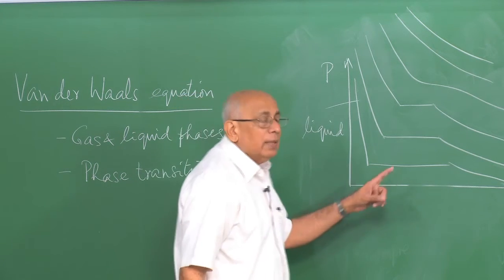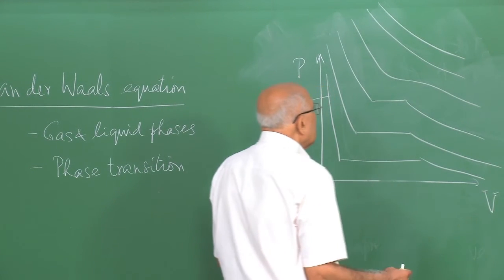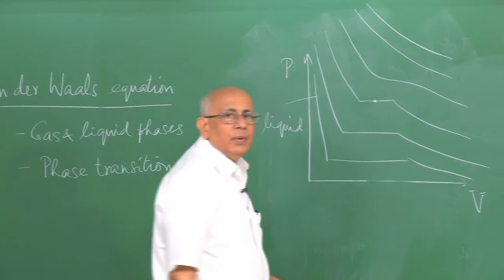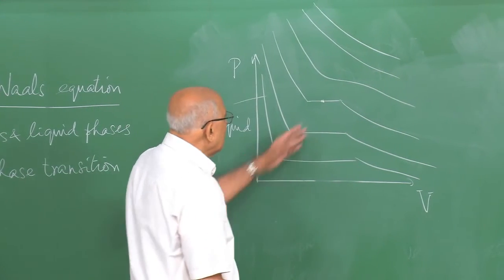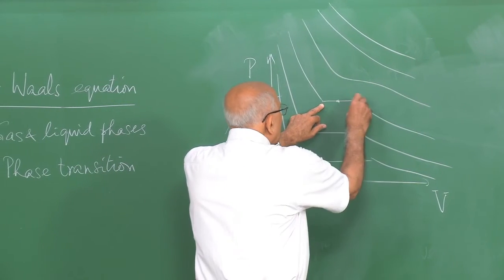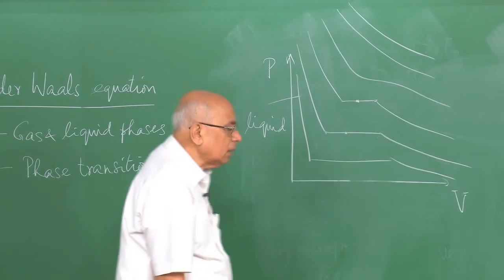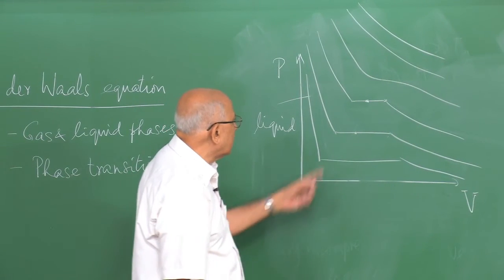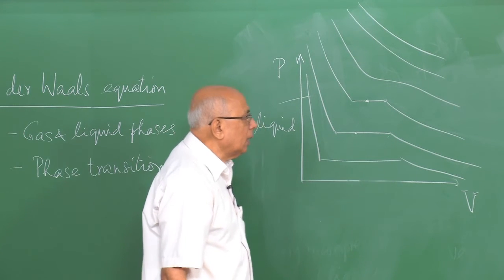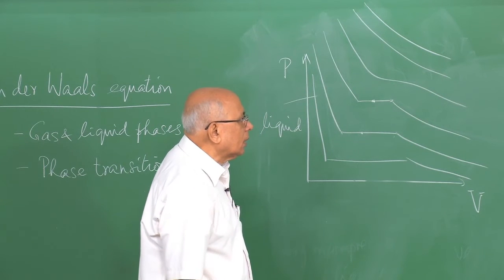So that is what a real system looks like, and you could ask what happens if I took the system and suddenly brought it to this point here. Where would it be? What would it do? Well, it would phase separate then into a portion that is liquid and a portion that is gas. If you brought it here, it would phase separate in a specific manner using a rule called the lever rule, which tells you how much of the liquid and how much of the gas or saturated vapor would be in equilibrium with it.